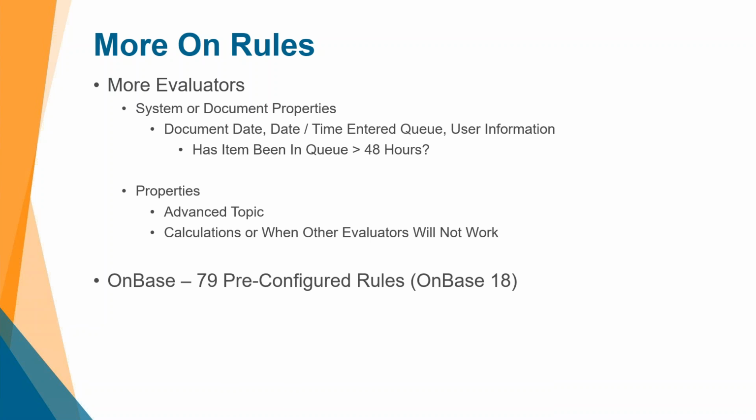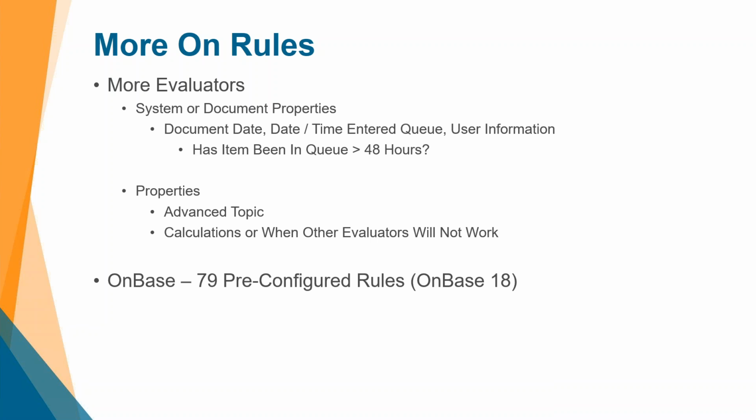In OnBase 18, there are 79 pre-configured rules, and I'd like just to highlight this because workflow, some people think of workflow and it can be daunting. It really can because it is relatively big, but the key is that OnBase has developed their workflow tool where everything is pre-configured. We need to select the appropriate rule at the appropriate point within the workflow logic, and then it's almost like a wizard that walks us through the rest of the different parameters for that particular pre-configured rule.